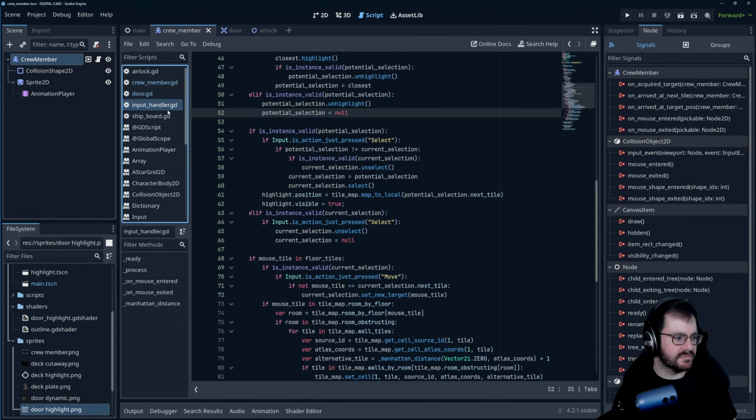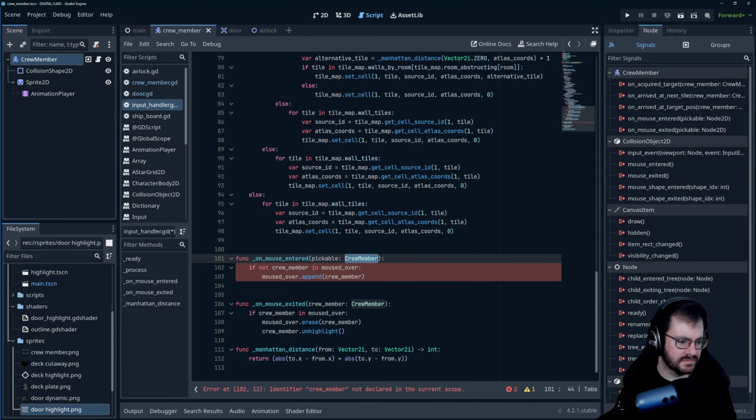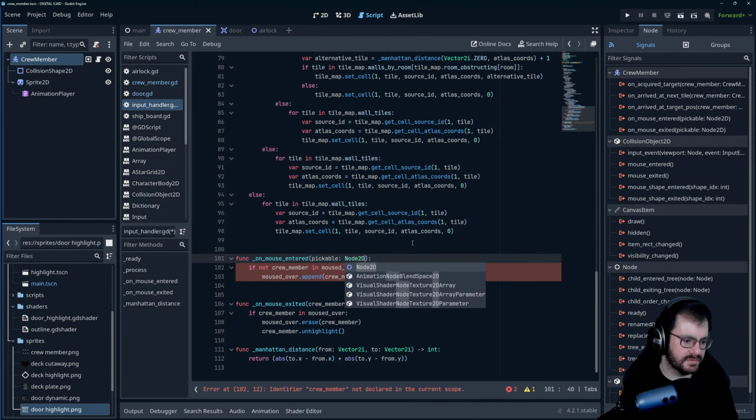Let's go back to the input handler, make sure it's able to handle this just fine. On mouse entered, we're going to rename this stuff to pickable 2D.